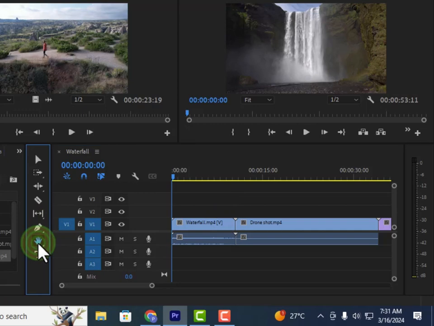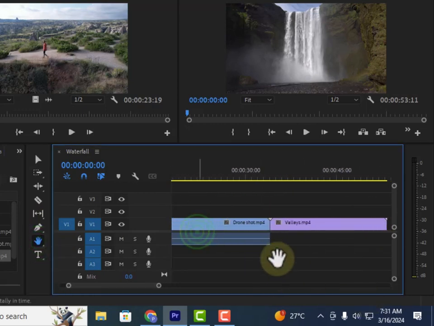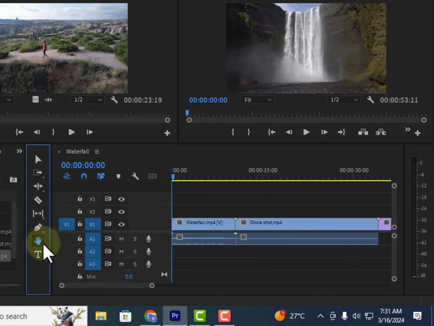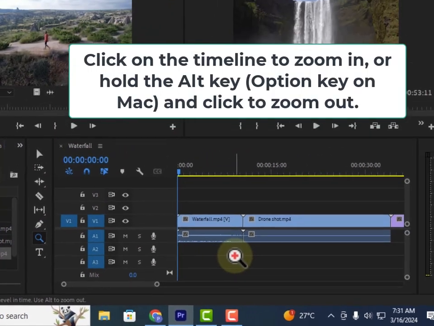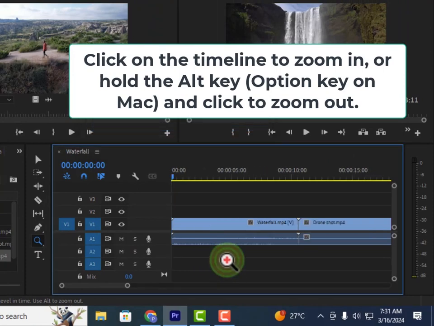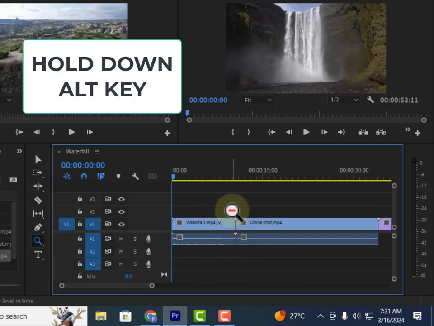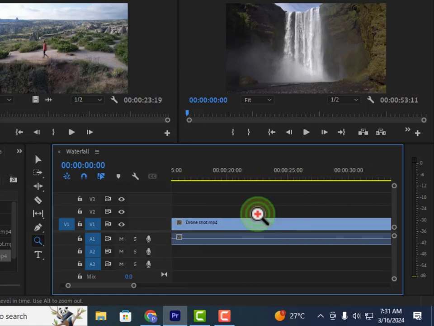Now, we also looked at the hand tool, and with it selected, you can move around your timeline to get a better view of what's going on. And this applies the same to the, so we click on this drop down arrow, you can see under the hand tool we have the zoom tool. The same thing with zoom tool, click on it to allow you to zoom in, and if you hold on Alt and click to allow you to zoom out. Again, if you hold on the Alt key, you can see it changes. So now we have the plus icon, hold on the Alt key, have the minus icon, and that means zoom out. So that's how the zoom tool works.